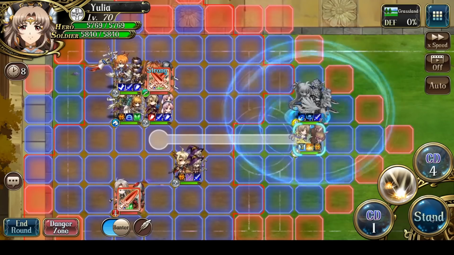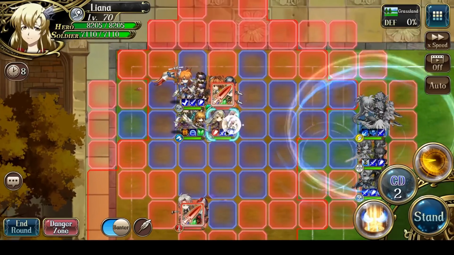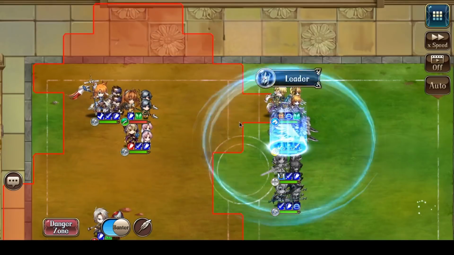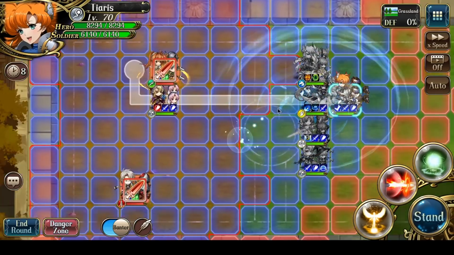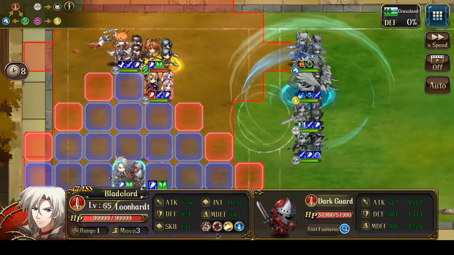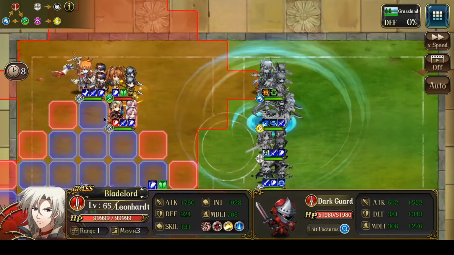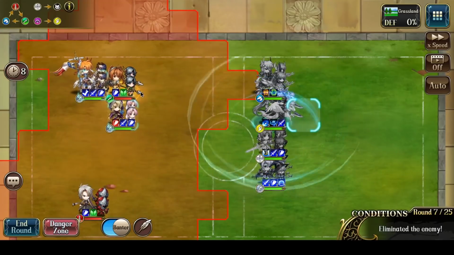So let's have Yulia move up back. Lana move back. Leon run away. Tiaris can run away. What I need to make sure though is Leonhardt's Ethereal Fire Machete doesn't target me, right? It has 5 block range, right? So even if it moves up here, 1, 2, 3, 4, 5. So I'm fine. So I don't have to worry about that actually.